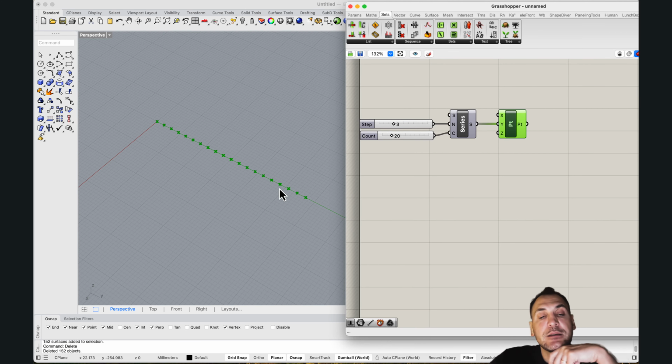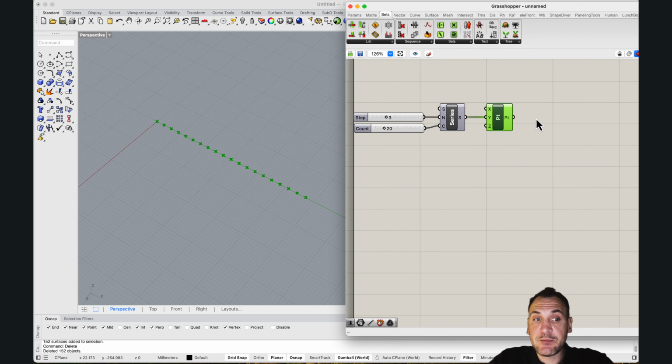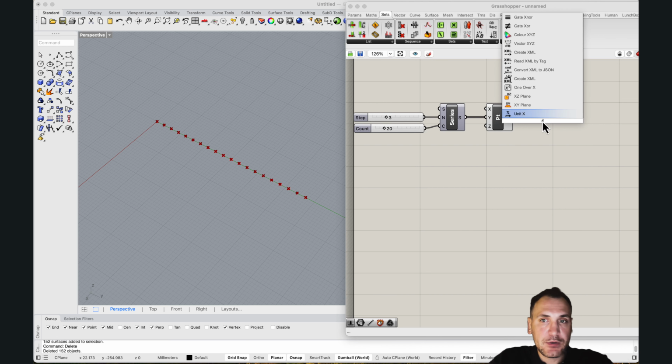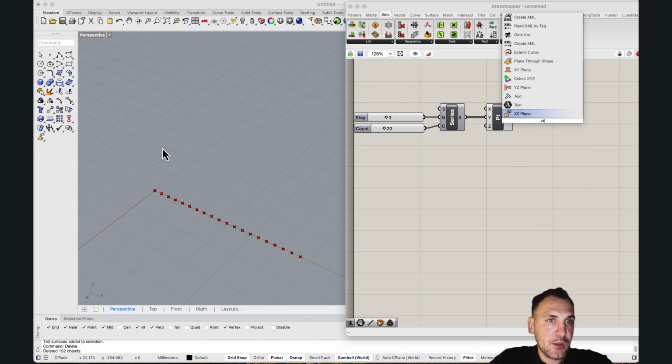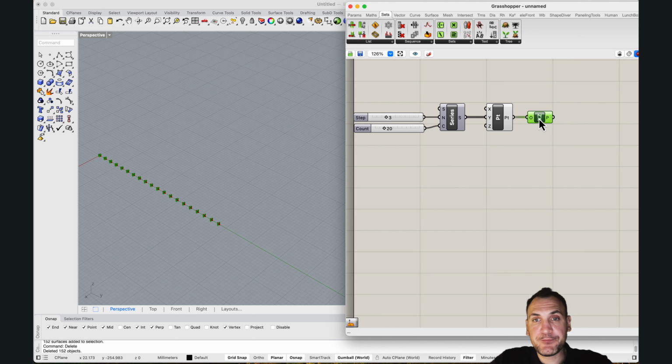So the next thing is, in order to be able to rotate this, we need to define the points in relationship to these points that we created. So these are going to be kind of the backbone of the rotation for this exercise. In order to facilitate this, I'm going to create planes along these points, and then use those planes to create twisting geometry. If you look at the coordinate system, this point array is aligned with the XZ axis. So I'm going to create XZ planes.